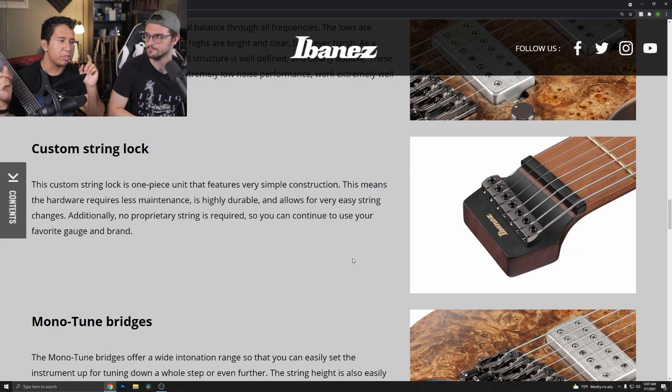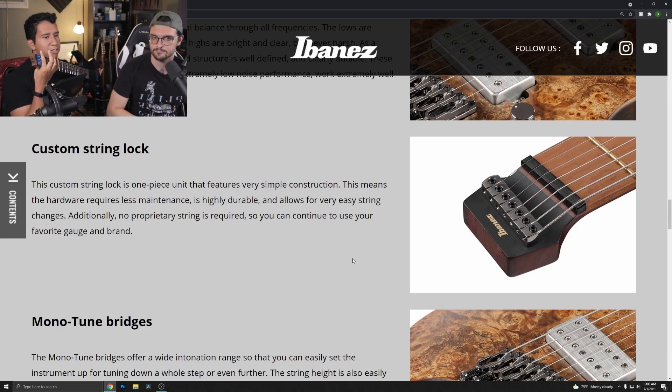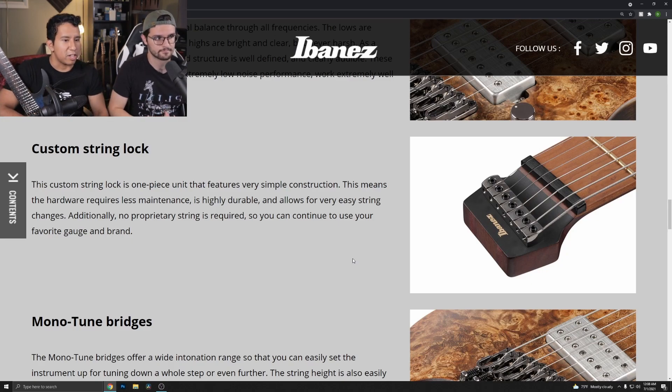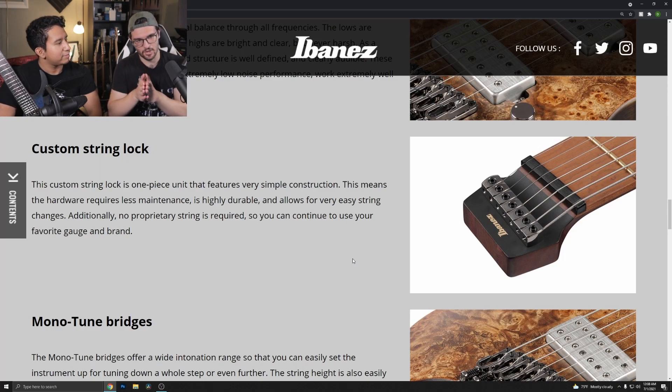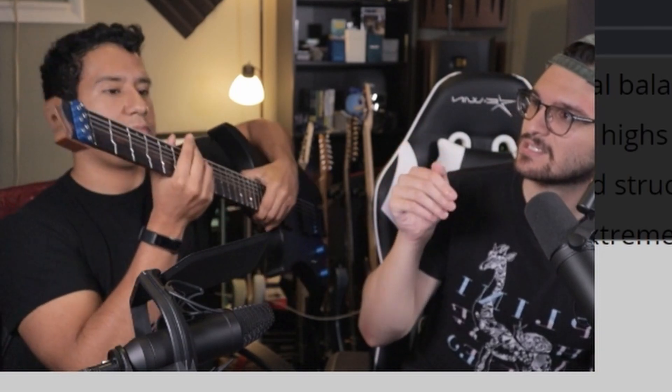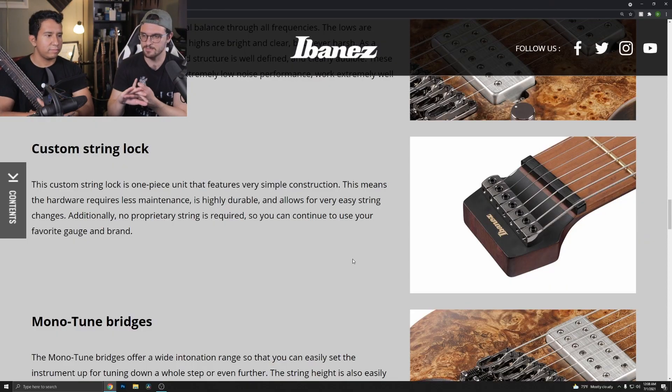Ibanez deserves some credit here — one of the small issues with most headless guitars is using a fret wrap. You're doing your nice tappy complicated part and then you go to slide it off — oh wait, you can't because the string locks are right there. Ibanez has that extra space between the string lock and the nut so you can slide the fret wrap back out of the way. But how hard is it to make that look a little more aesthetically pleasing? Strandberg has a nice curve where the fretboard flows neatly along their headpiece design. Same goes for Kiesel, Aristides, and even Ormsby.